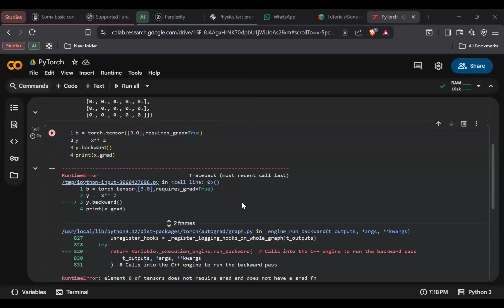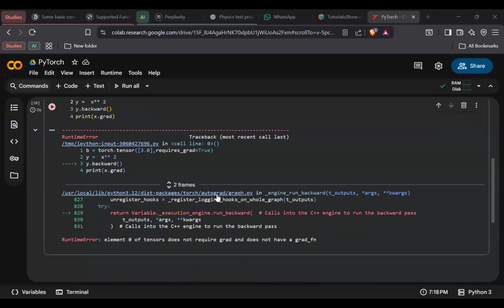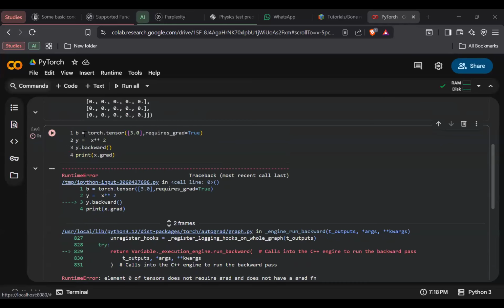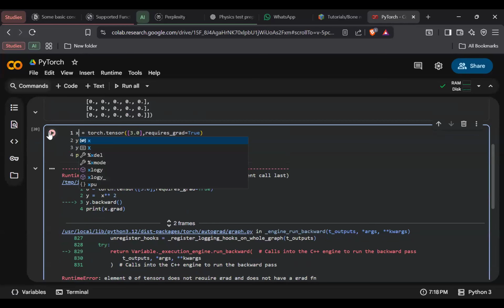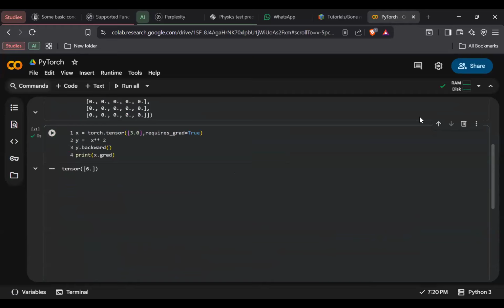I'm getting an error. Okay, line 1 and 2, can you see what you did wrong? Okay, so I changed the variable. Yes, sir, I got it.